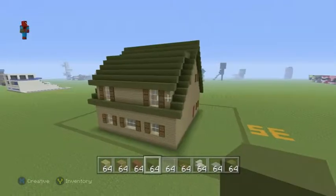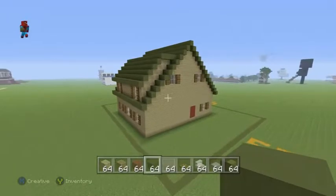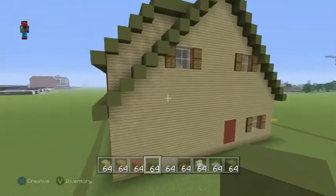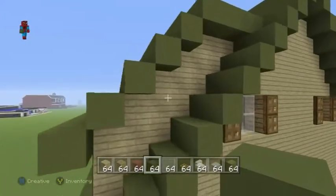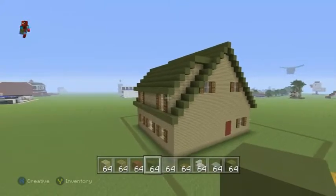So, back in a moment, I'm going to fill in the roofs and I'm going to fill in the walls. Alright guys, so as you might be able to see, I have now filled in the sides of the house, including the roof as well. Something to point out is, not only do you have to fill in the big sides of the house, but also the little overhang that we have here, the additional rooms on the back of the house. You also have to fill those in with birchwood planks.